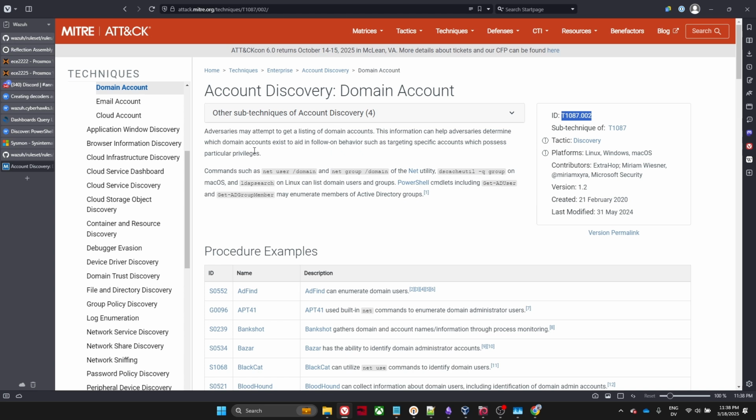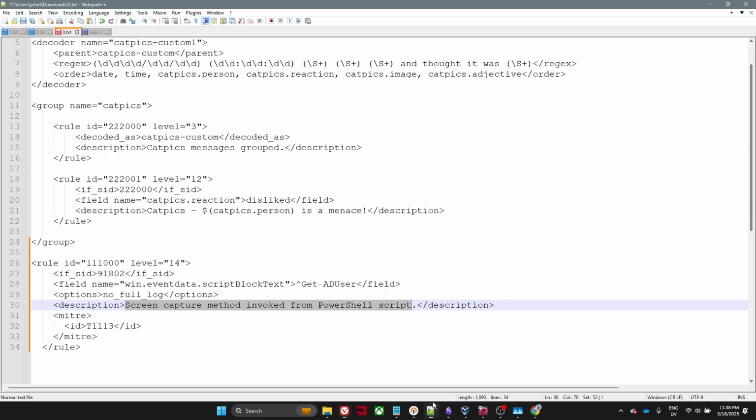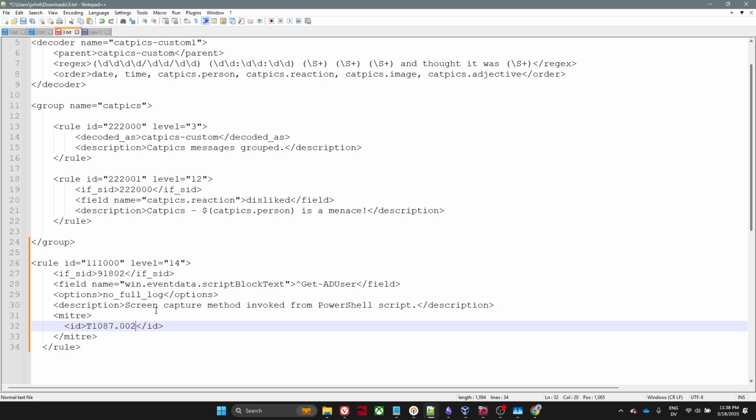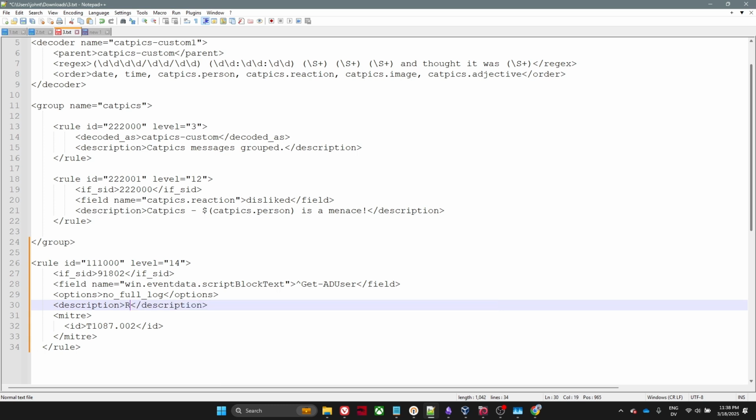And if you look at what it says, look at that. LDAP search on Linux, or you could do Get-ADUser or Get-ADGroup. So that is the exact MITRE technique that we're looking for. We can throw that right in there. And we can copy the description from MITRE and just paste it like this.